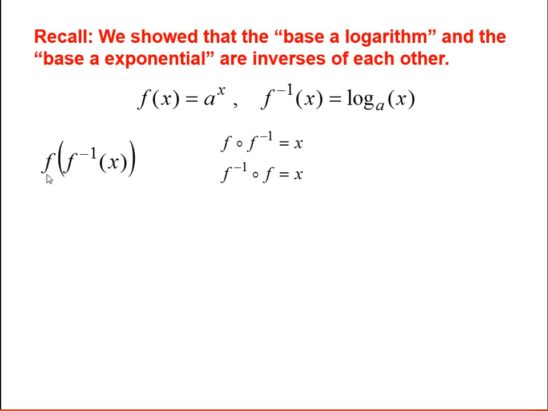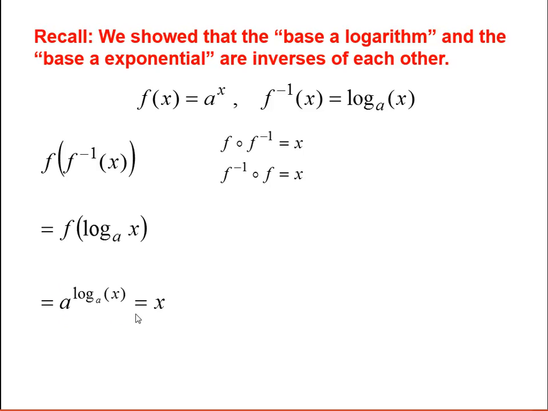All right, so if we do the composition in this direction, then what we're going to get is f evaluated at log base a of x. And if we continue with the composition, that's what it looks like. If I do f composed with f inverse, I'm going to get a to the power of log base a of x, so all of this is in the exponent when I do the composition. And I know because these are inverses, they undo each other.